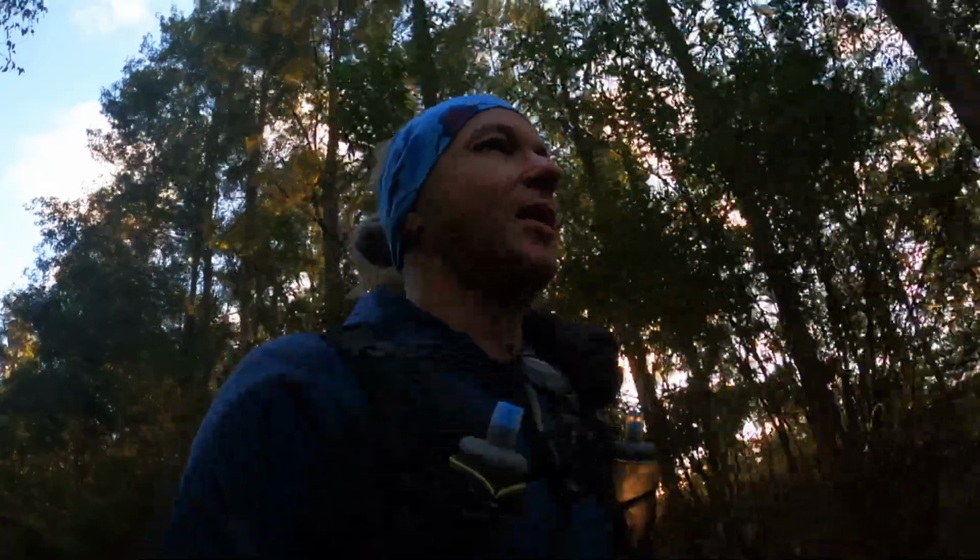So today should only be, well, according to the Locus map anyway, about 20 kilometers. It's about 10 k's out, 10 k's back. So I gotta follow this fire trail down for about a k and a bit, and then I'll turn off towards the coast. I think there's a bit of a bush bash to pick up the next fire trail. And then from there I follow that one down and turn right over to Helfire Bluff. Should be that easy, apparently.